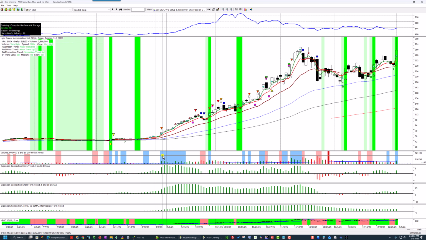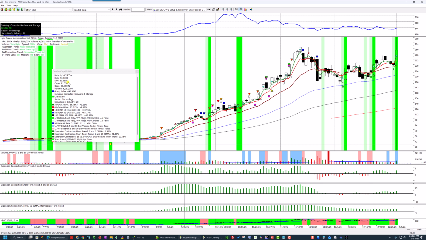So as I go through this, these are all volume pocket pivots. Notice the histogram building as the 3 spreads apart from the 6. The 3 is the green, the 6 is the red. As it spreads apart, the histogram builds on all of these, but primarily here. And then we have a pullback, negative pocket pivot volume here, but just for a day or two. And then this green line right here, the light green line, suggests that there is some accumulation going on.